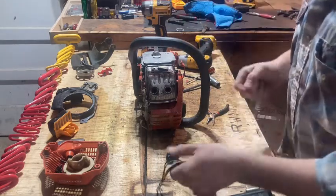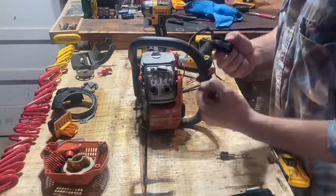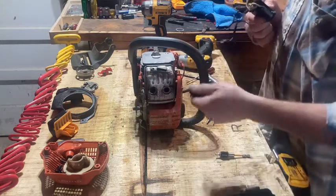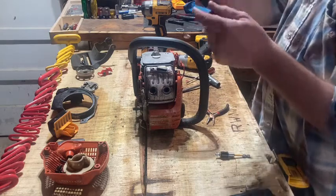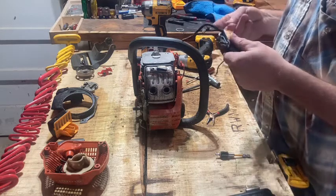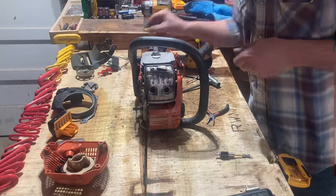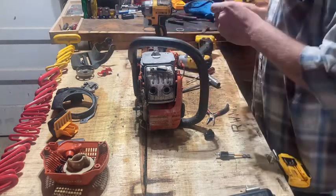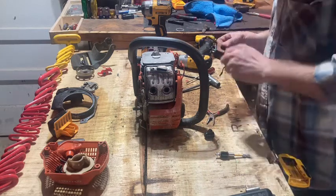This saw was actually given to me, and it wasn't running. It was backfiring, spitting, and sputtering. It'd run good when it was cold, but when it got hot, it turned out it had a bad coil on it. So I had to get a new one. I've had a little experience with coils, but it was before I was doing YouTube videos, so I don't have much footage of that.